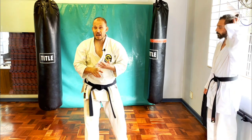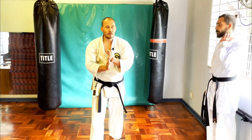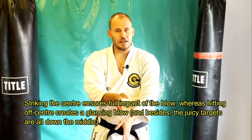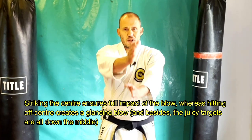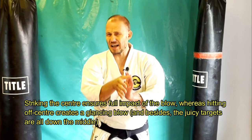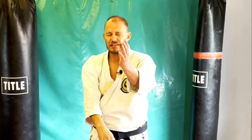The next tip I would have is, as much as possible, you would like to govern the center line in combat. All right, not my ideas, not my teaching method, but something I learned from the Karate Do International Renmei is controlling the center line is critical. So as much as you can, then a small movement. And I tend to favor open hand blocking rather than closed hand blocking. Small movements can have a very large effect.